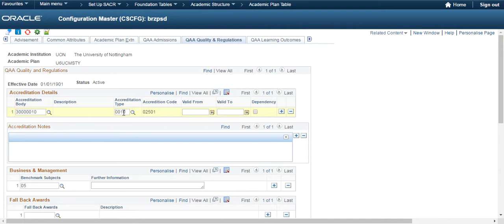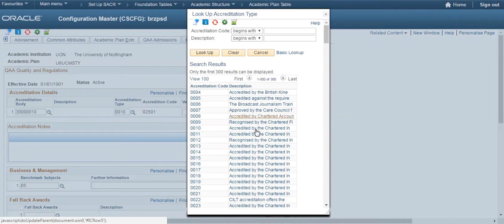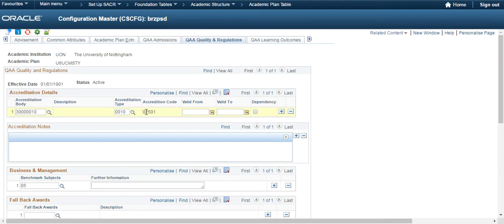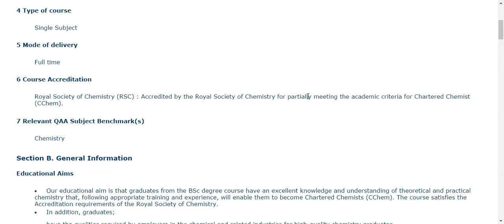The accreditation type, which again is a code, but it links to a proper accreditation. And that puts the KISS code in for that accreditation. Then we've got valid from and to dates, and whether there's a dependency on optional course module choices within the course. So that information is all captured here.